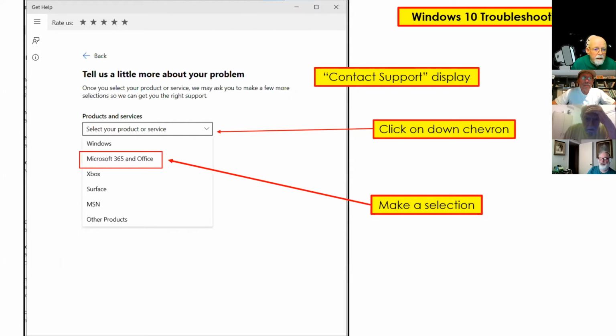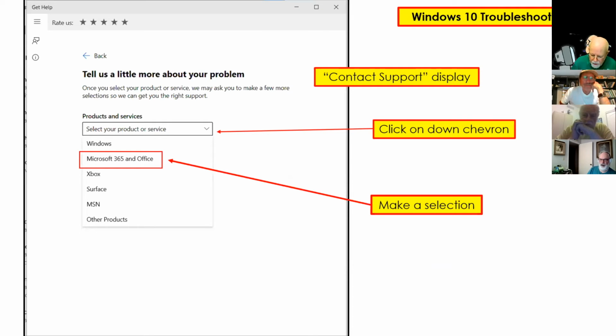Now they want you to say, where do you have the problem? And the list you see below is what you get when you click on the down chevron in the middle of the page. Is your problem with Windows, Microsoft 365 and Office, Xbox, et cetera, et cetera.